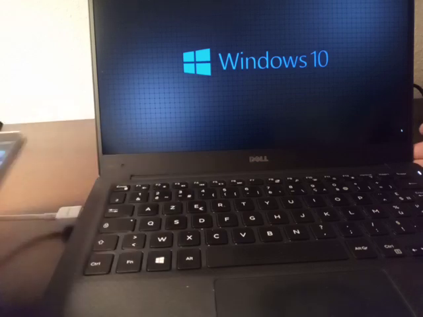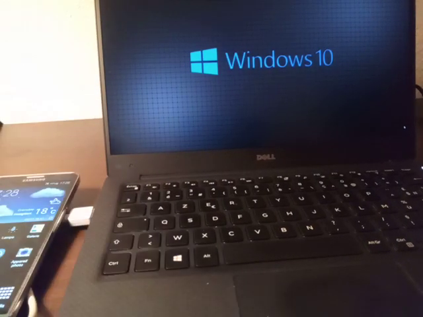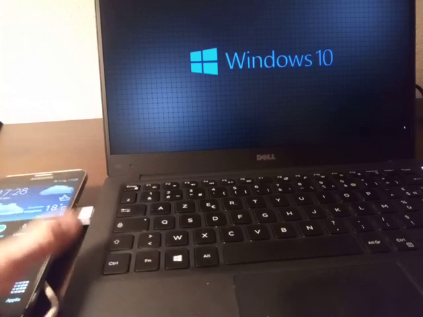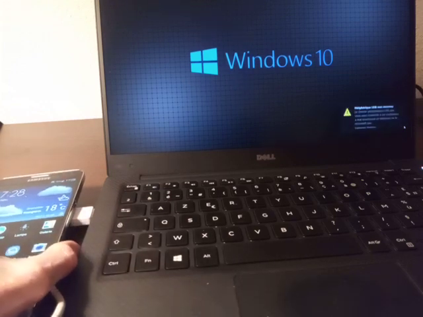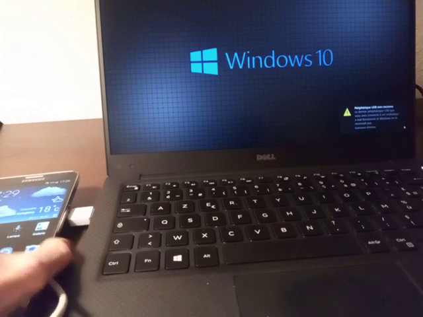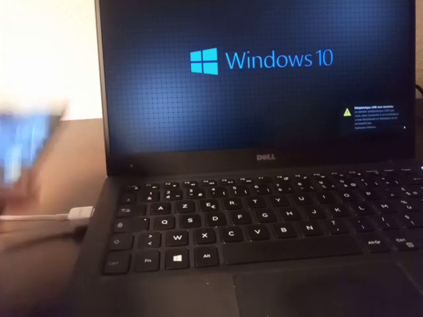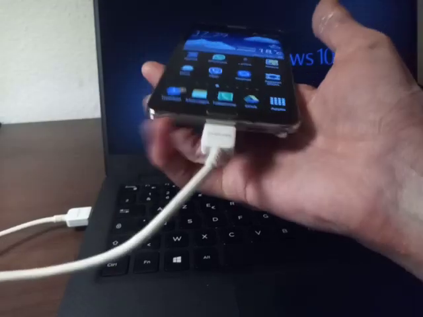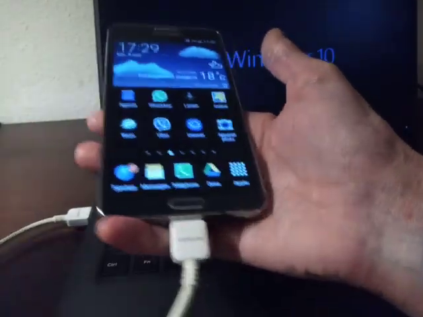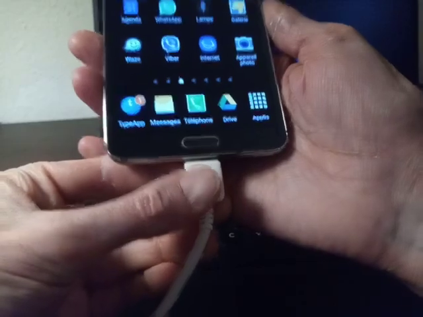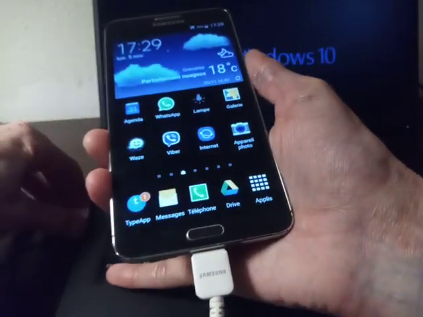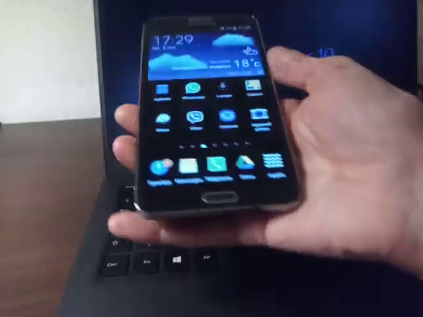So what to do? On the web you can find several solutions turning around downloading drivers, downloading also the software from Samsung, which is called Samsung Kies 3, but it does not work. It does not work for me. So I will show you two hardware techniques through a cable to solve the problem. So let's remove this cable.